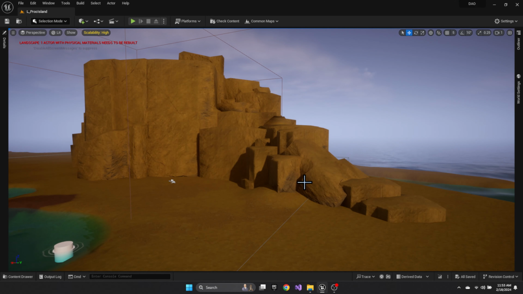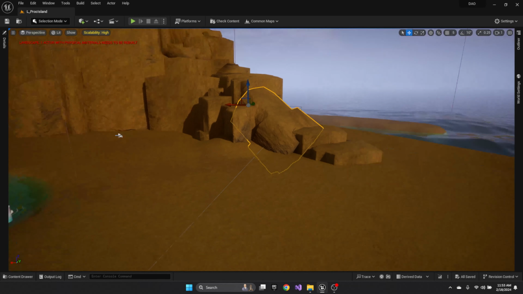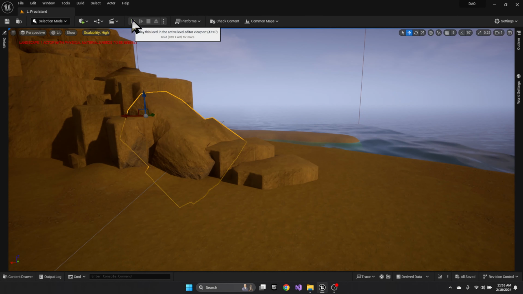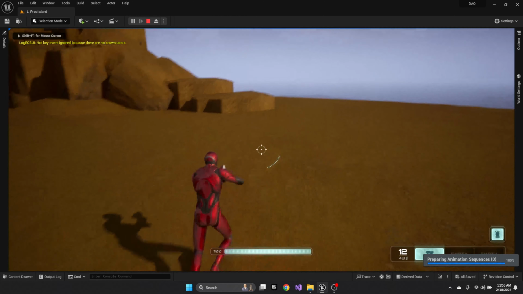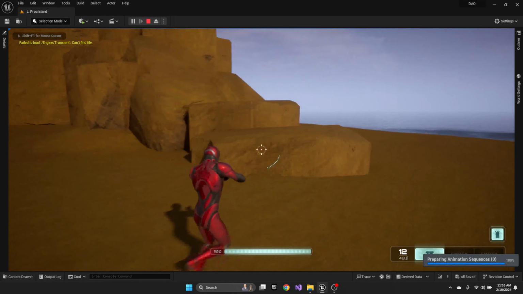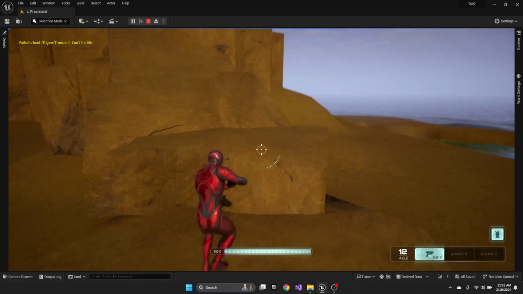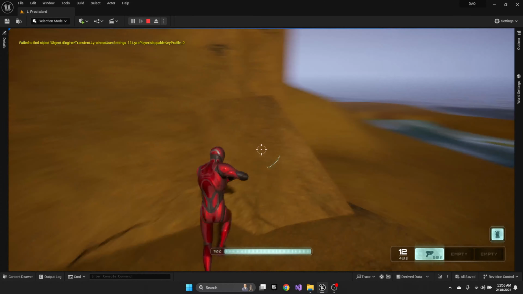So I've gone ahead and put a bunch of those newly simplified meshes into this formation here so that we could run a few tests and see if the character can interact with them properly. Foot placement seems good.